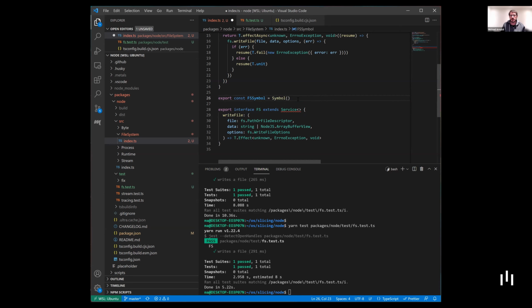And advice here, if you use AMD modules and things that might end up being duplicated, even ESM modules could end up being duplicated, you want to use symbol for and use a specific identifier, which could be, for example, Effect.js Node FileSystem FS symbol, just like a convention.